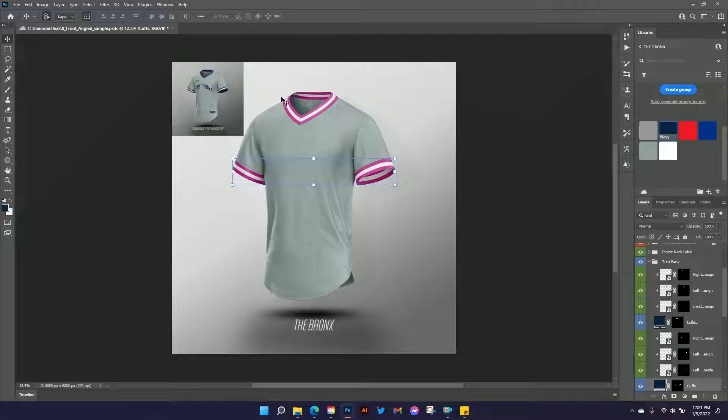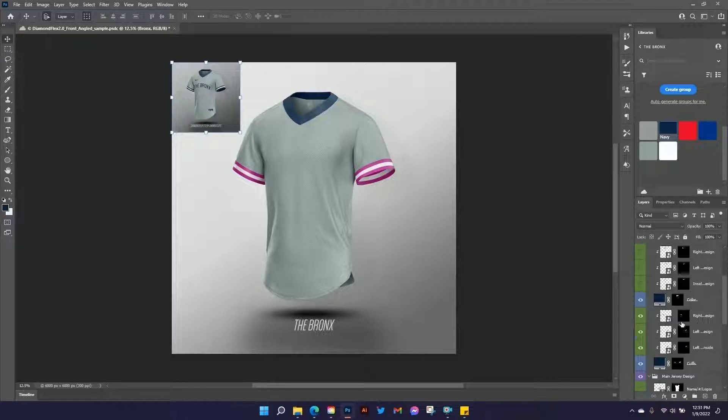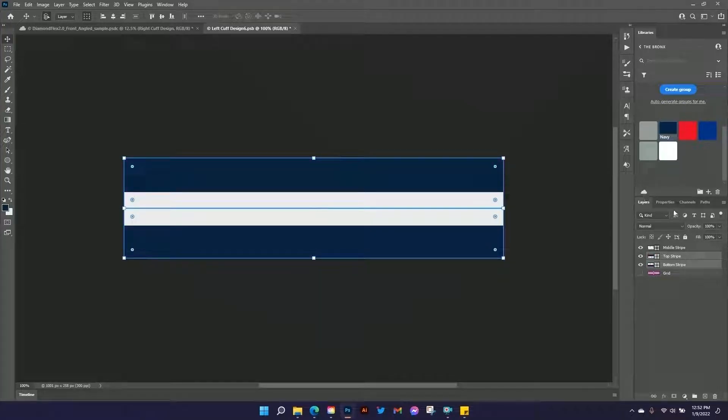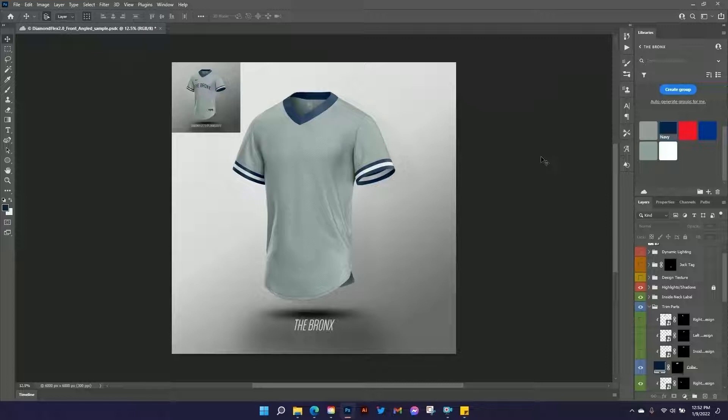Let's look at our collar design — there's nothing on it, it's just navy blue. So let's go ahead and turn off the smart objects for the collar and it will reveal the navy blue underneath. For our cuffs, all of these smart objects are linked together, so when we do the design on one, it's going to apply to all of them. We can go into any one of them and just change our stripe colors — we want to leave our middle stripe white and change our top and bottom stripe to navy blue. You can hold Shift or Control to select multiple items at the same time. When we exit this smart object, it'll ask us if we want to save — and we do. Now we've matched the trim.